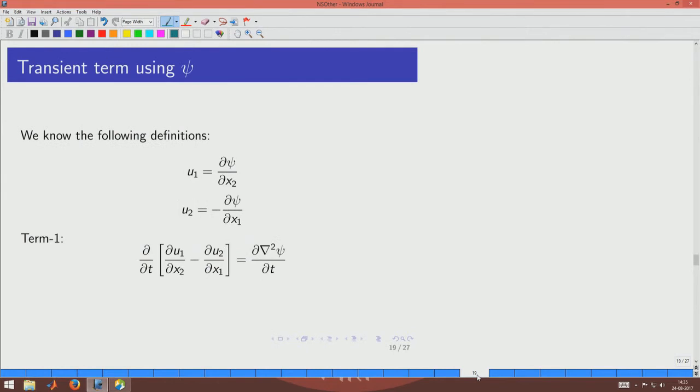We already know the definition of the stream function. We see that this is how they are written, and we know the convention. If you have x1 and x2, 90 degrees clockwise. So, differentiation of psi along x2 would give the velocity component along x1, and differentiation of psi along x1 will give you the velocity component 90 degrees clockwise, which means it is minus x2. That is how the velocity component is u2 for the differentiation along the x1 direction.